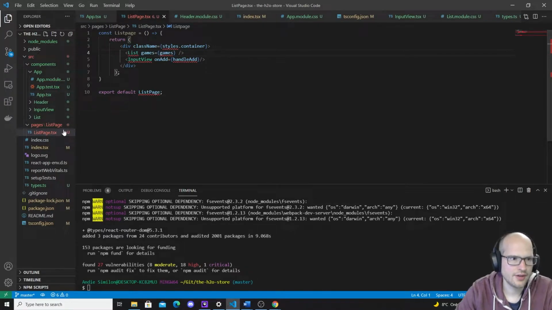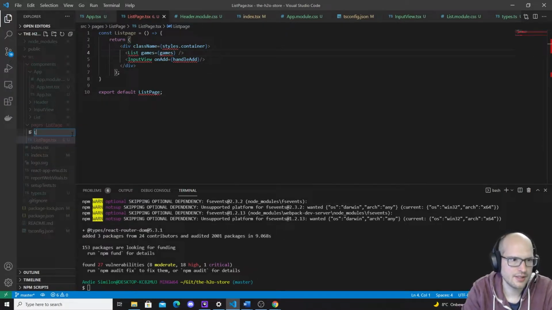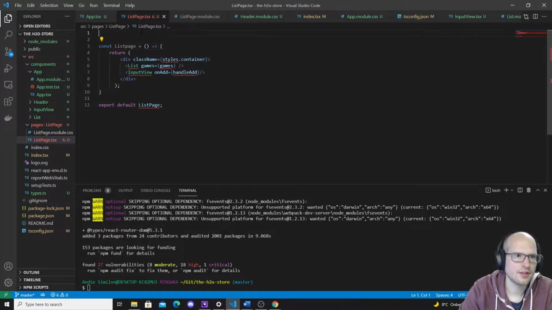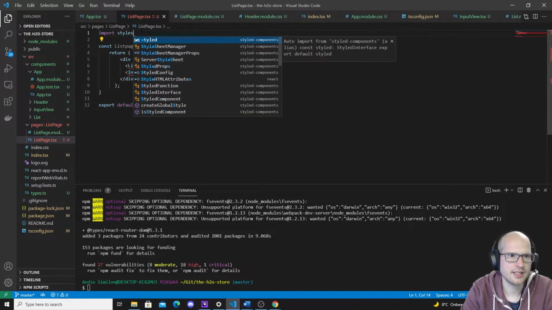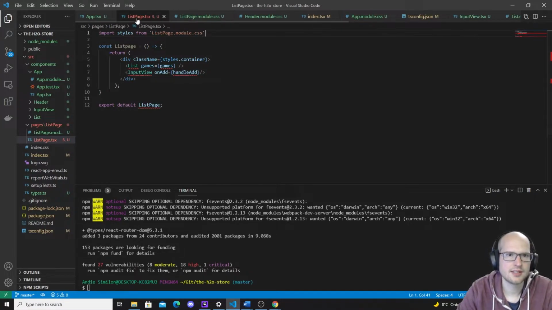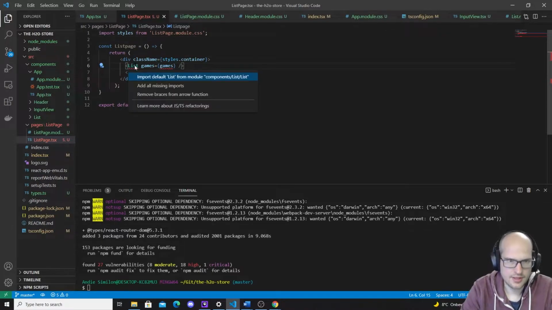And we're gonna create the list page module.css here. We will import the styles from list page module CSS. So we have the CSS here. We import the list.